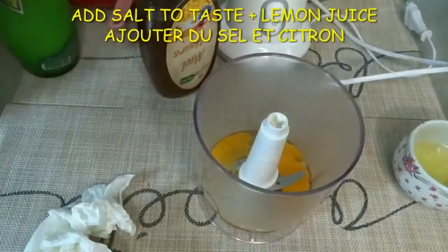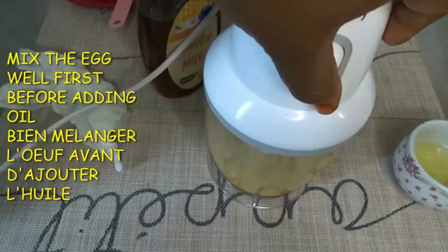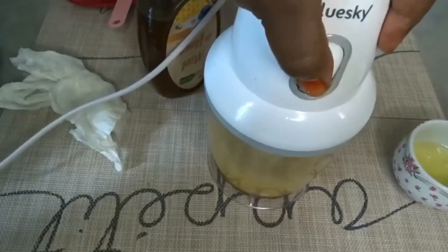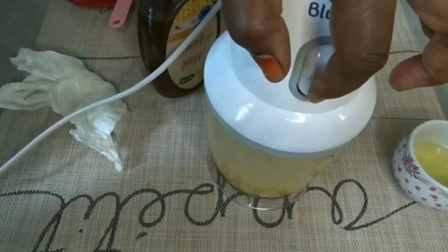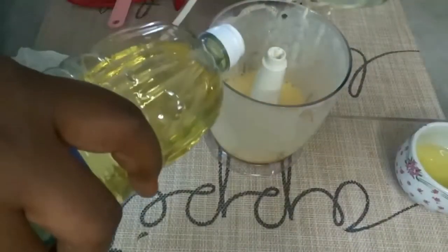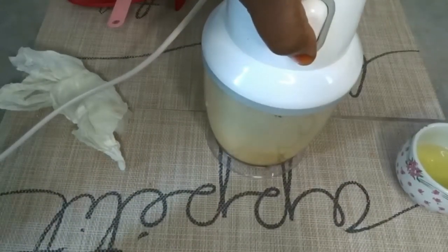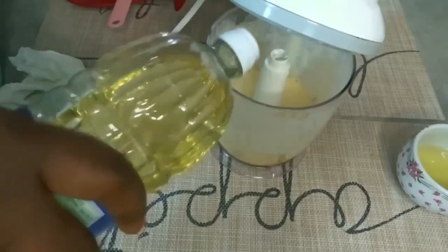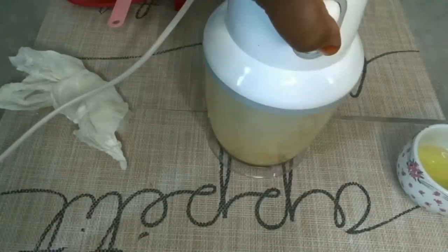It's not really a blender because it just breaks vegetables for me. So I will be using it. I'll first mix, then you can see, then I start adding my oil little by little. So after adding my oil little by little, I'll be pausing. Stop, play. That's what I'll do till I get the thickness that I want. Don't add your oil at once, or else the process will not be achieved. The mayonnaise will not be achieved. I'm doing it like this, and I will continue doing it until I get to the thickness that I want.